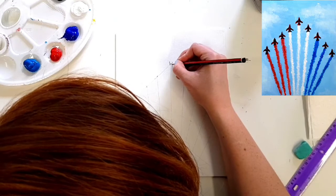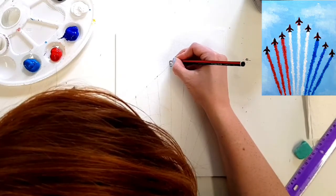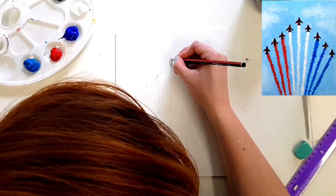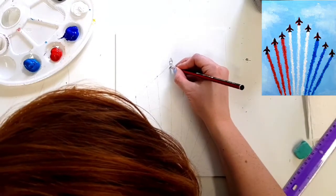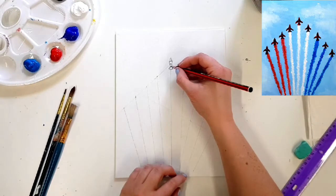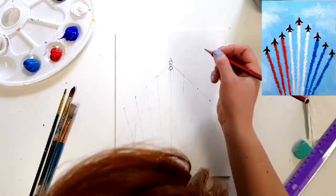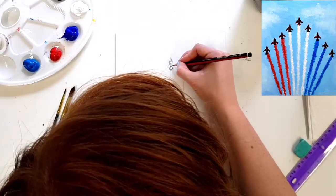So for this next bit, we're going to start drawing the planes, okay? And how we're going to do this is by doing them in various different shapes. So ignore this first one for now. I'm going to show you on the second one how we're going to make the different shapes up for this plane. Now you can look at some more close-up images so that you can get a better idea, but we're just going to do these quite small, a rough idea of what we want our planes to look like because we're going to paint them on properly later.